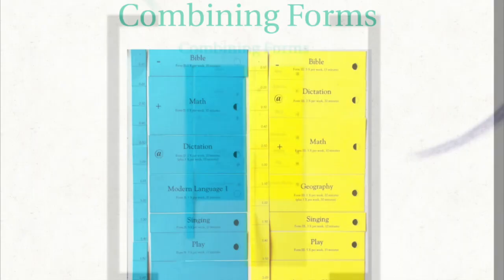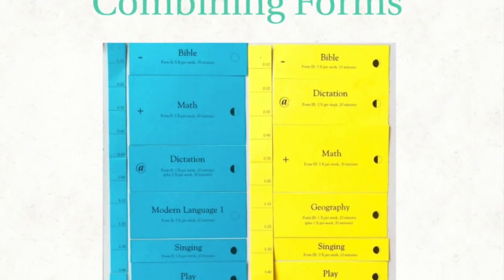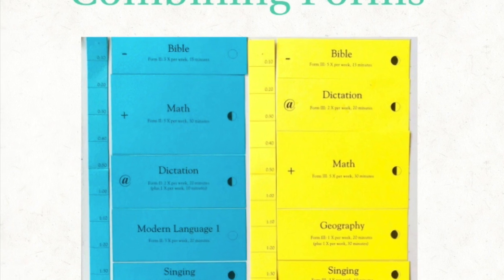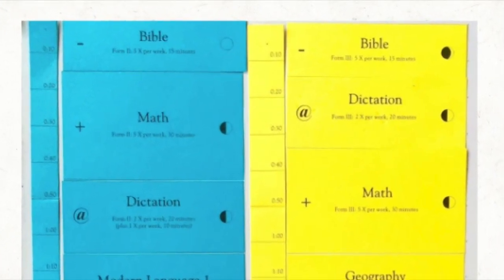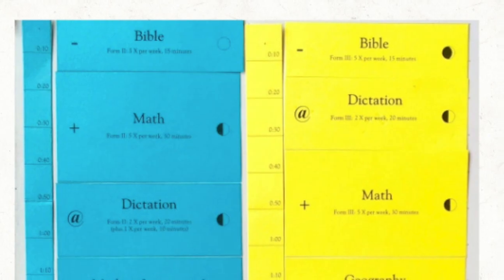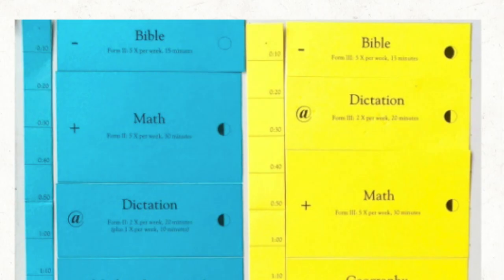Adding another form, another child, is easier when I have these cards in front of me. In this example, I have the children starting out doing something together, their Bible lesson. But after that, I'm going to consider the phases of the moon symbol to make sure that I don't double book myself. I will have my youngest child start with math. As I'm getting him going, my older child can study his dictation. Soon enough, my youngest child will be doing some practice problems independently, at which time I can turn back to my older child and read his dictation to him.